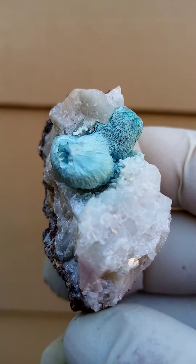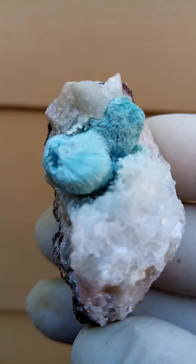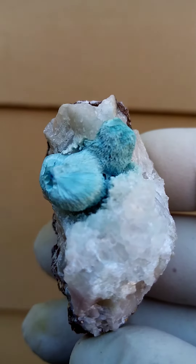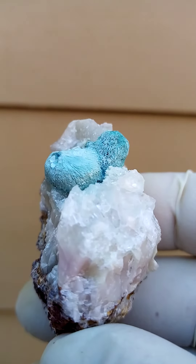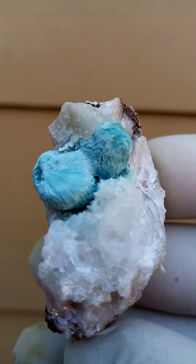Lovely little guy, all the way from the Congo — the Katanga copper crescent in the Congo. Let's just see if we can zoom in a little bit; this is underexposing it slightly, it's a little bit brighter than what you're seeing here. There — that spray of needles forming almost a botryoid.